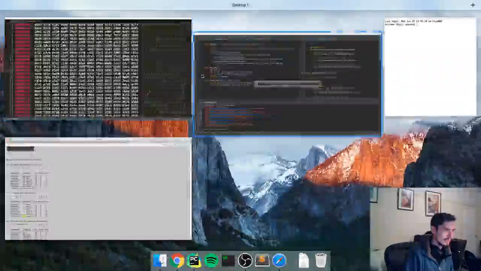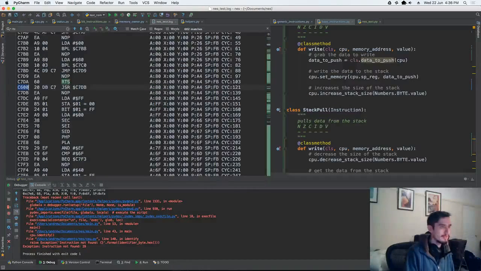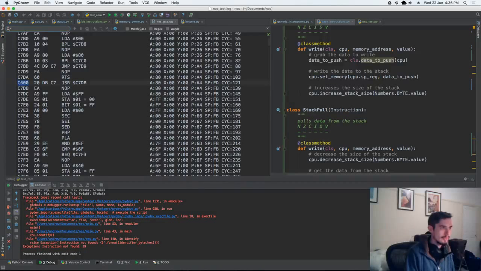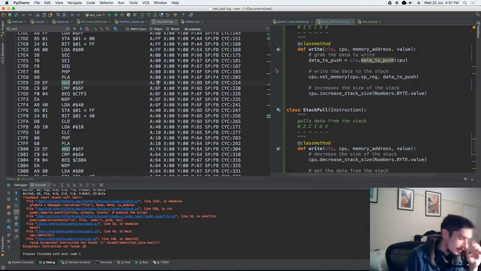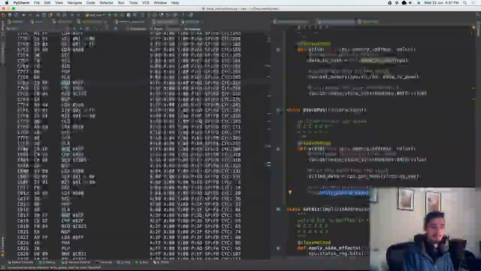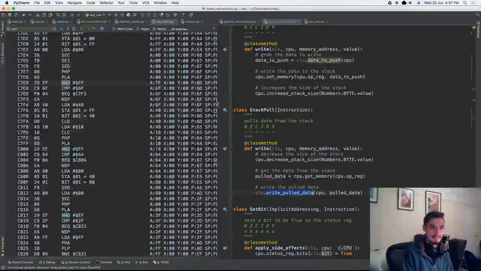So let's look at the NesTest log and find out if that looks right. AND. So does the accumulator change? Yeah, it does change, whereas the BIT doesn't change the accumulator. Yeah, I'm not brain dead. No, you're certainly not brain dead.